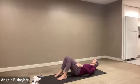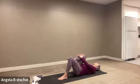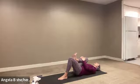your thighs, feeling each vertebra come all the way down so that both feet are on the mat. Hug your right knee into your chest. Flex your right foot and then flex your left foot as you extend your left foot away from you. Breathe here, compressing through your hip.